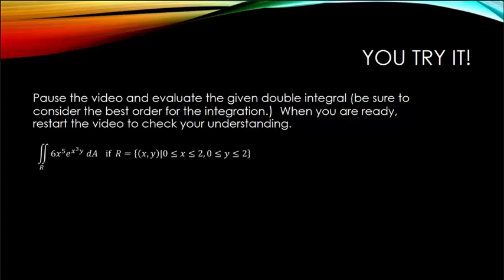You want to compute the double integral over the region R of 6x to the fifth times e to the x cubed y power dA over the rectangular region given by all points xy such that 0 is less than or equal to x, which is less than or equal to 2, and 0 is less than or equal to y, which is less than or equal to 2. Hint: because your limits of integration are the same here, be sure and pay careful attention to which order you need to put your variables of integration into your setup.